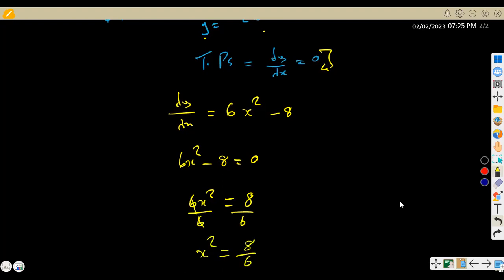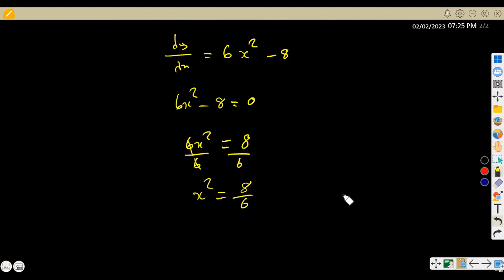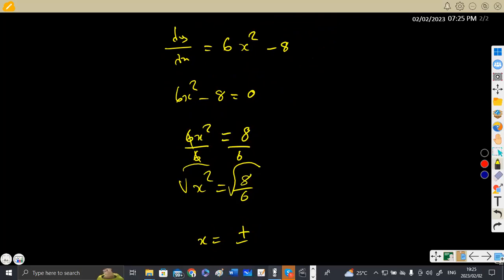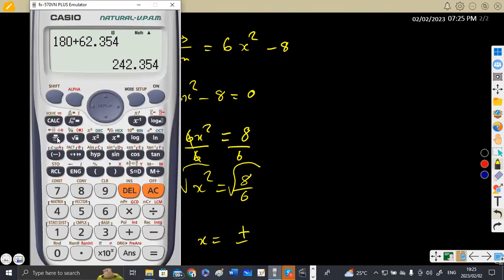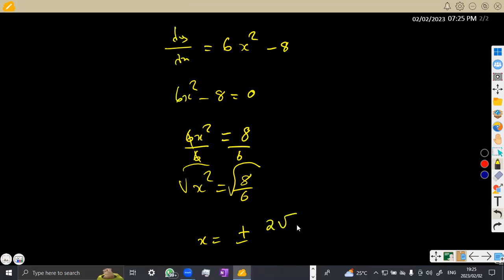So we've got 8 over 6. Then to find x, as you can see, this is squared. So you have to introduce the square root both sides. So x, remember that square root of any number is a plus or minus. Okay, so let me just share the whole of the screen so that we can see the calculator here. So from our calculator, we have got the square root of a fraction, that's 8 over 6. Okay, I need the square root first. The square root of a fraction, we've got 8 over 6 like this, which is going to be 2 square root of 3 over 3. So you're going to have 2 square root of 3 over 3. Okay, so this is the value of x that we are having. These are the values of x actually that we are having.